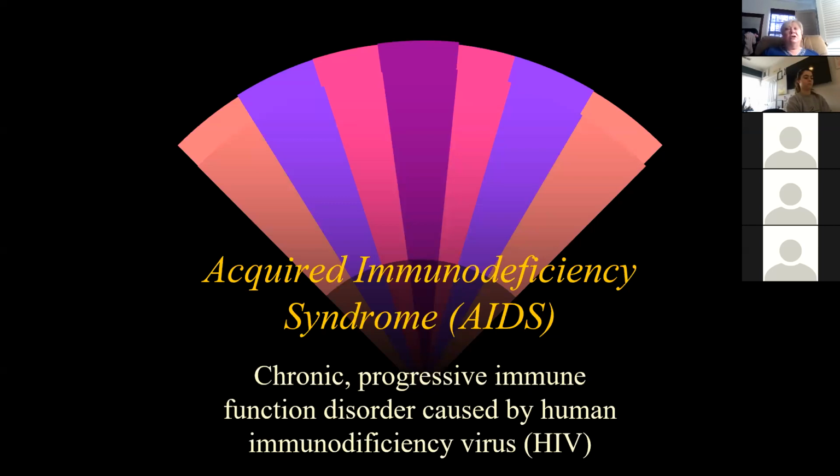HIV and AIDS are not the same thing, but people tend to call them the same thing. They are not, but they often are used as synonyms. HIV is when you have the virus. AIDS is when you have the disease. And those are two entirely different things. You're contagious with both of them, but they are two entirely different things.